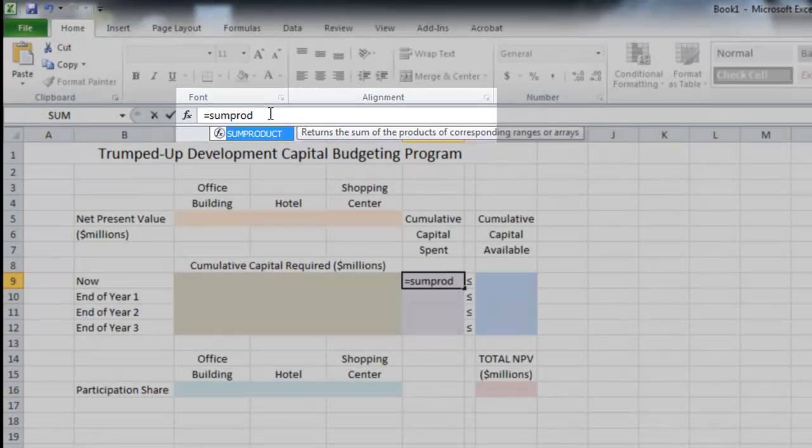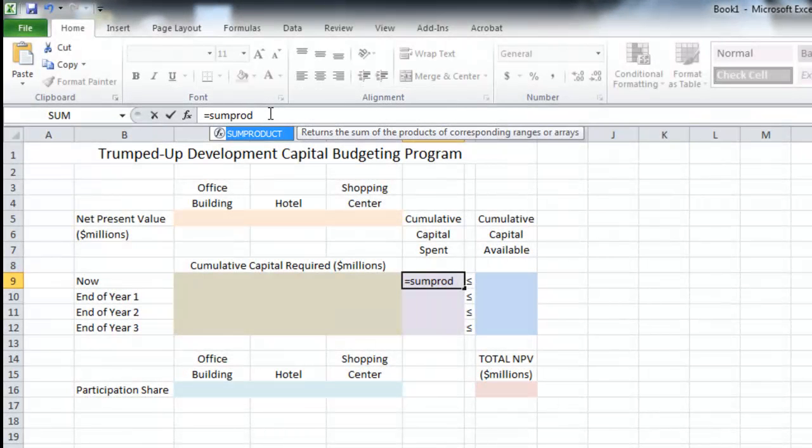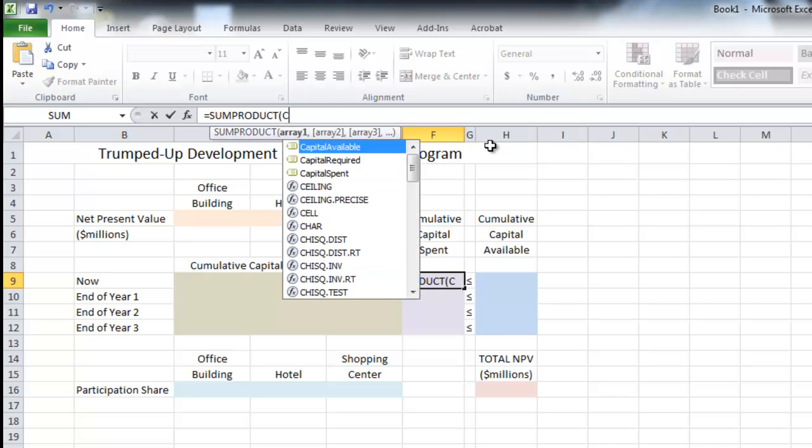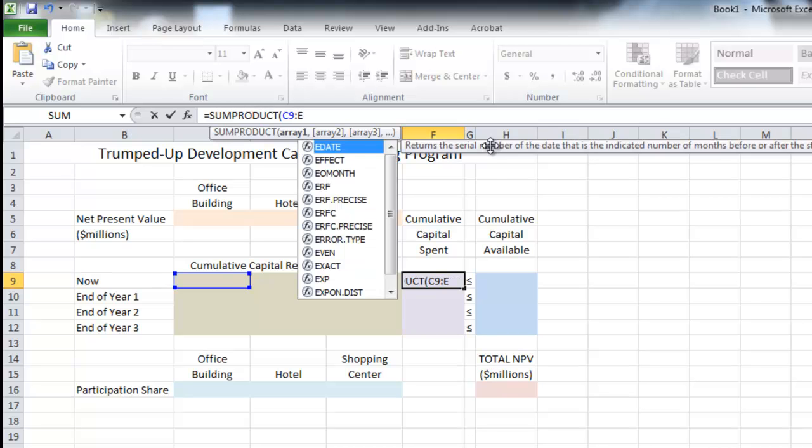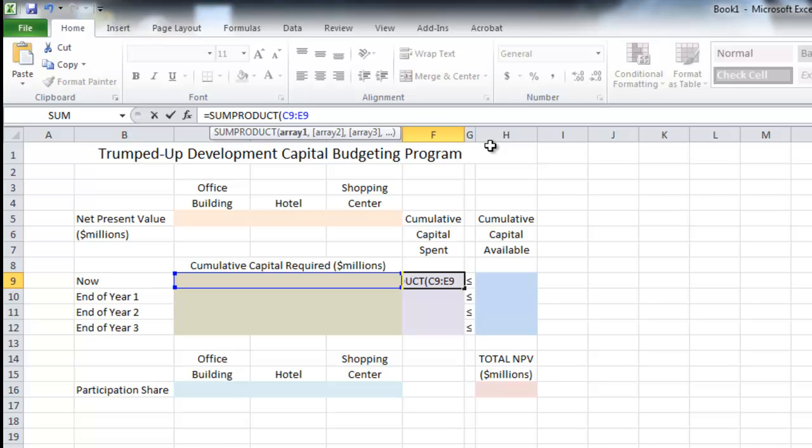In another video I explained how this works, but basically SUMPRODUCT will take an array of cells, multiply that by a corresponding array of cells, and then add all that together. Once we do the formula, you'll get the idea how it works. So we'll select SUMPRODUCT, and we want C9 to E9. So we want just those three cells to the left, C9 to E9, comma.